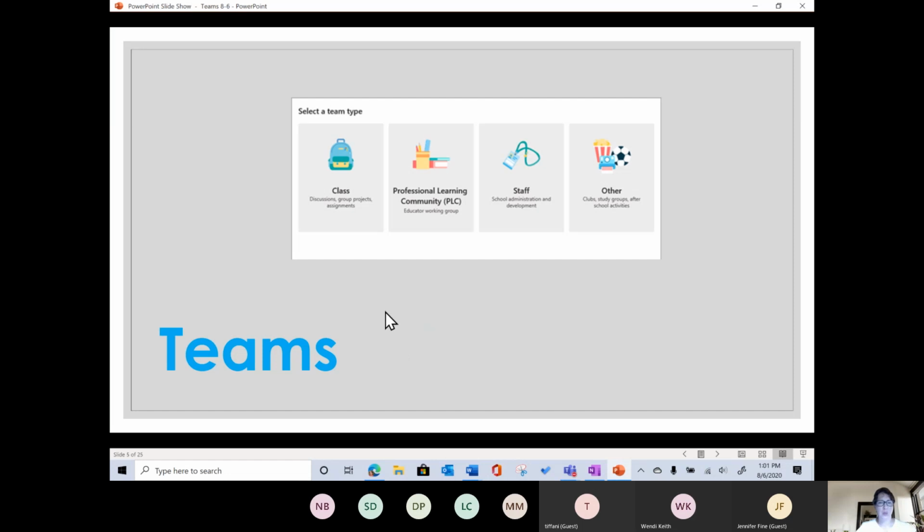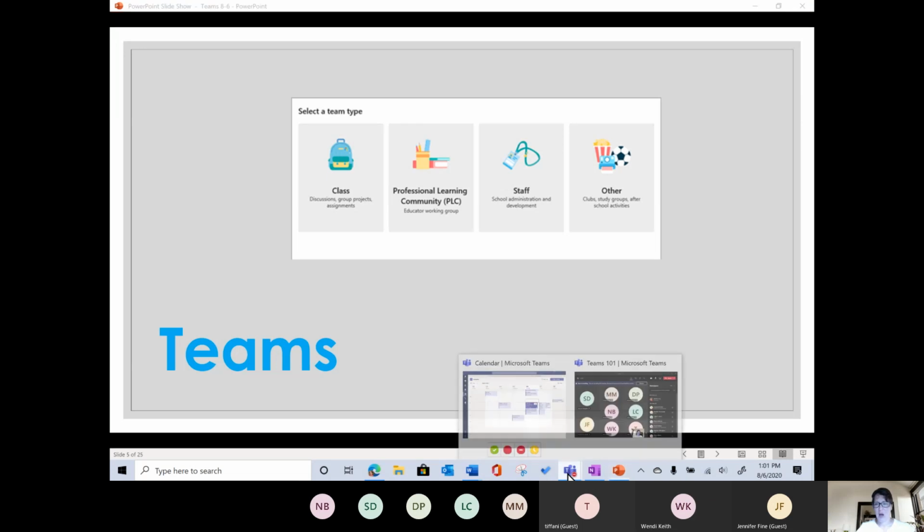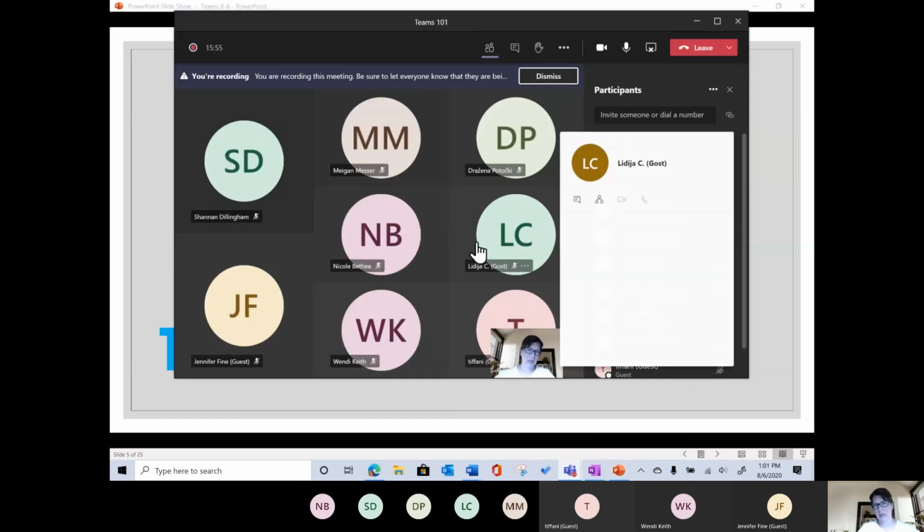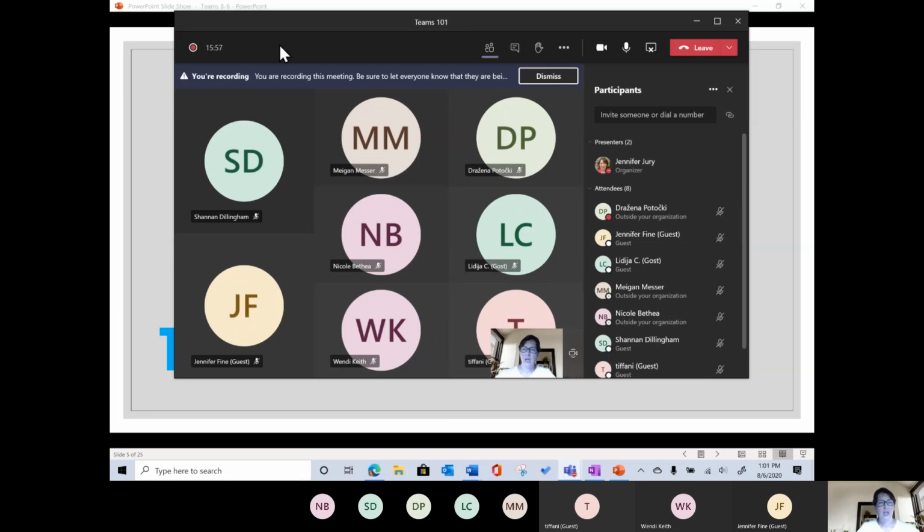So when you go into Teams, I'm going to bounce back to our Teams meeting first. And I just want to give you a tour around the Teams meeting that we're in before we get started. So if you look up here to the left, you'll see the red dot. That means we're recording. The time shows when the meeting started. It doesn't give when the recording started, but it shows when the meeting began.